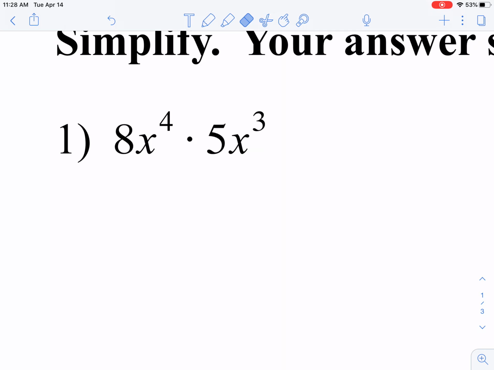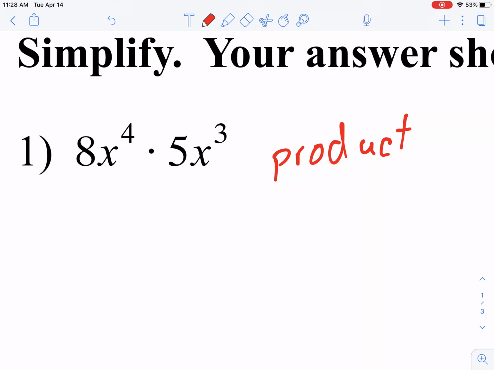The first thing we're going to do today is review some of the past rules that we've learned for exponents. The first rule that we learned at the beginning of these e-learning assignments was the product rule. The product rule basically states that if you have the same base and you're multiplying, then you can add your exponents. So for example, the first thing you would do is take your regular numbers and simply multiply them together. 8 times 5 is 40.